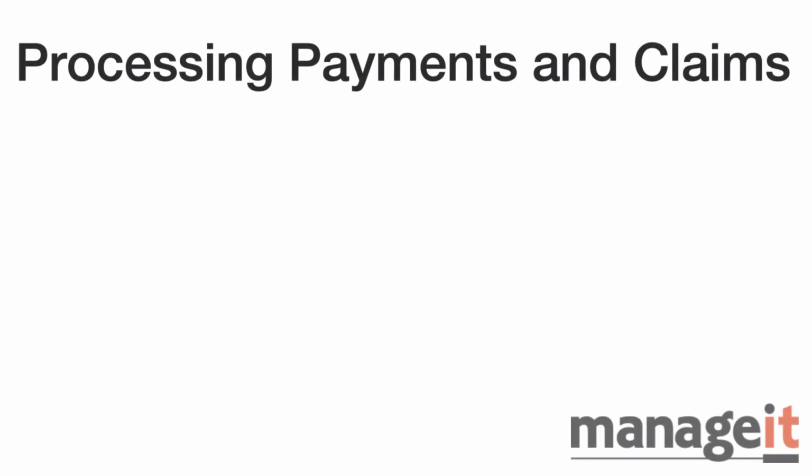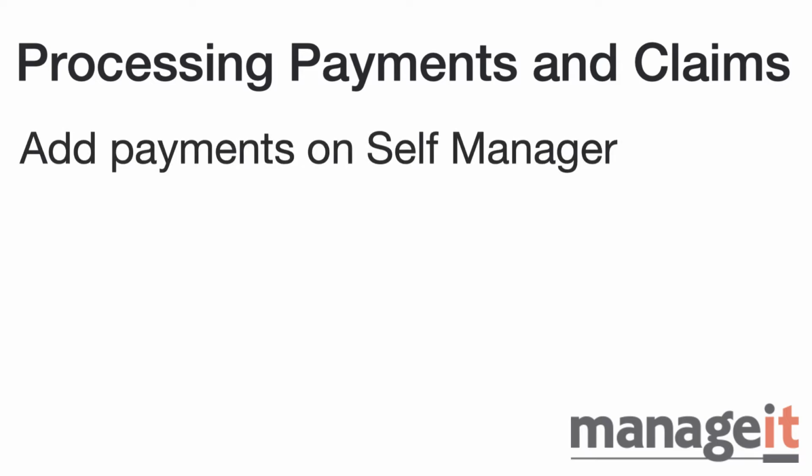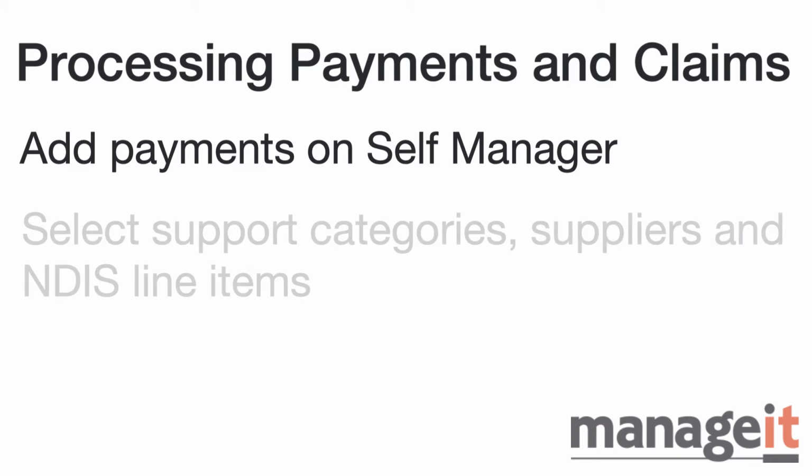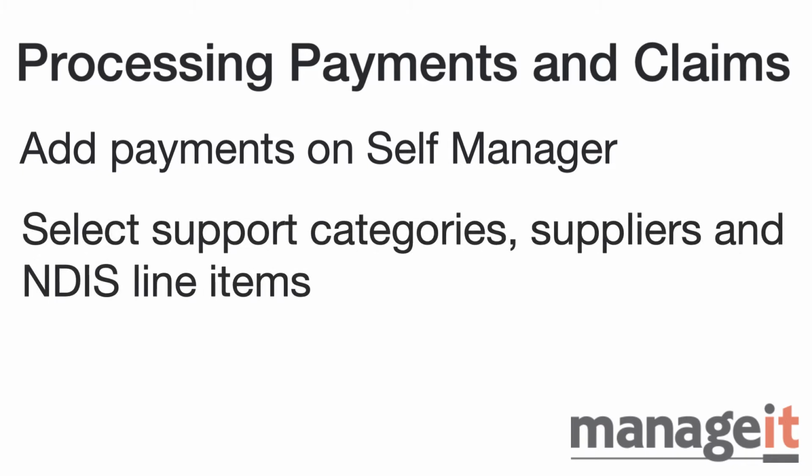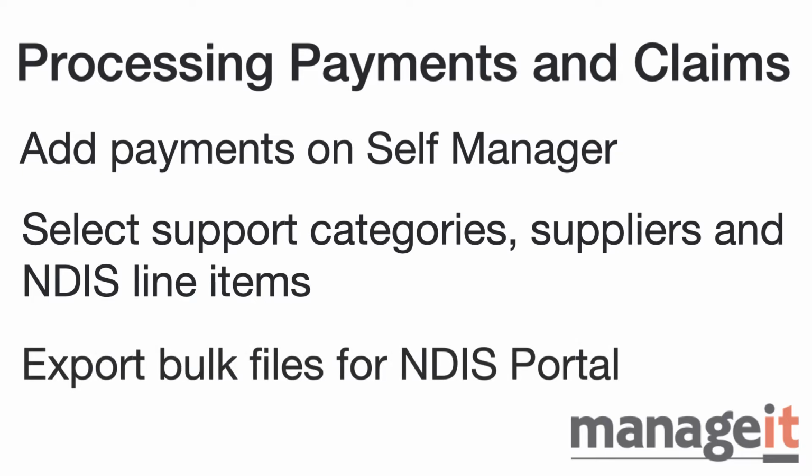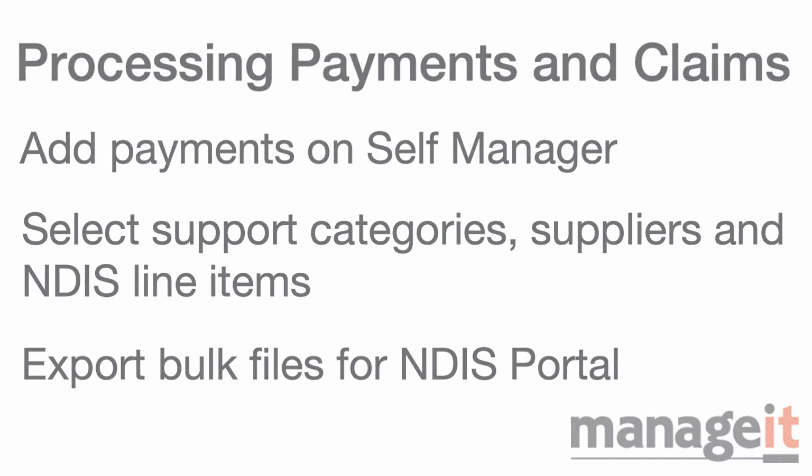In this video, you will learn how to use Self-Manager to prepare files for claiming participants' funds from the NDIS portal. First, I will show you how to enter payment records into Self-Manager with file attachments, selecting the correct support categories, suppliers, and NDIS-specific line items. Then we will export the file with all of this information in it in a format that is accepted by the NDIS provider portal.